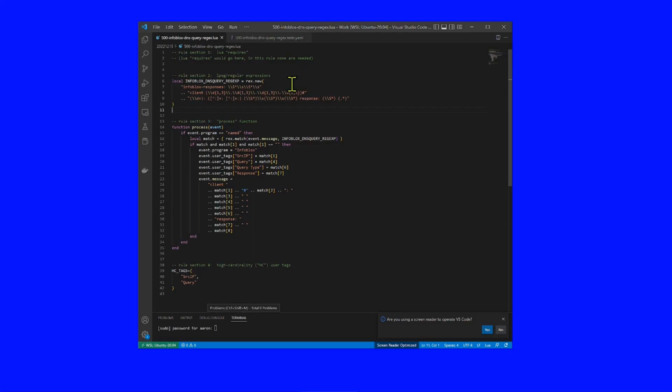You'll see that the first line here makes the regular expression look for the words Infoblox responses, followed by the date and time field. Then the next line is where we start capturing information, because it expects the word client followed by some numbers for the IP address. The third line gets the remaining fields, namely the IP port, the DNS query, the DNS query type, and the response, along with some interstitial fields. In this rule, we are just using that one regular expression. So on to the next section of the rule.